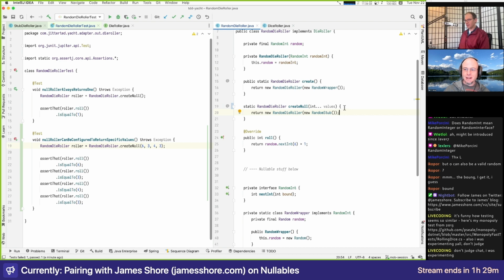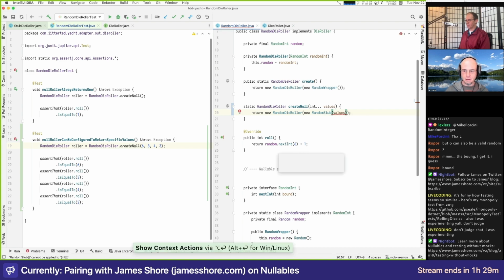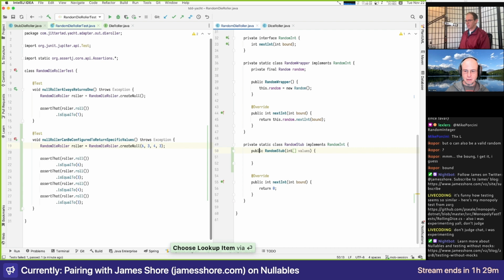So what I would do is I would pass those values through to the stub and have the stub be responsible for figuring out what to do with them. That makes sense. Create that constructor. Oh, it doesn't matter. It'll all be consistent.